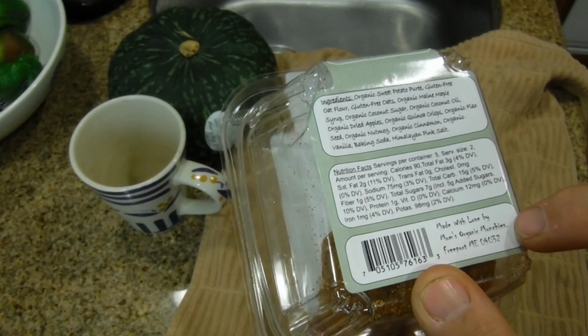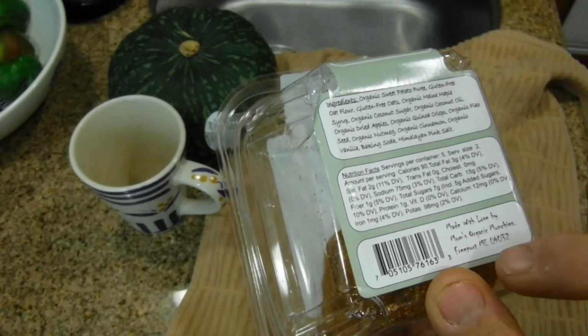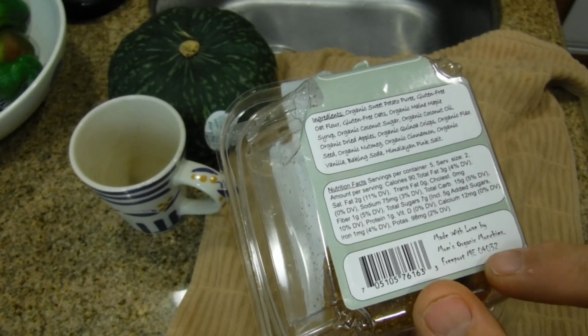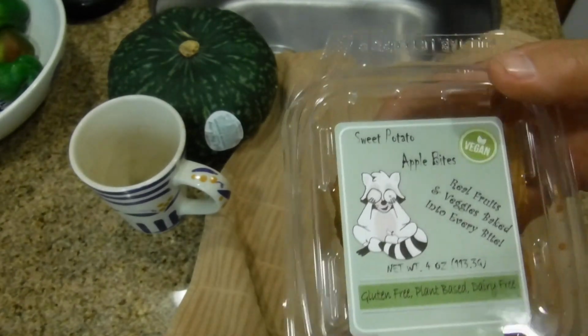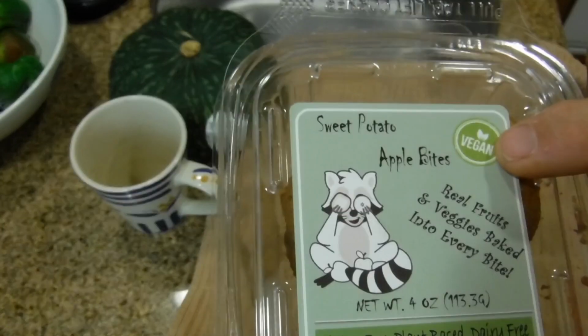And over here, it says made with love by Mom's Organic Munchies, Freeport, ME 04032. And the best part, it's vegan.